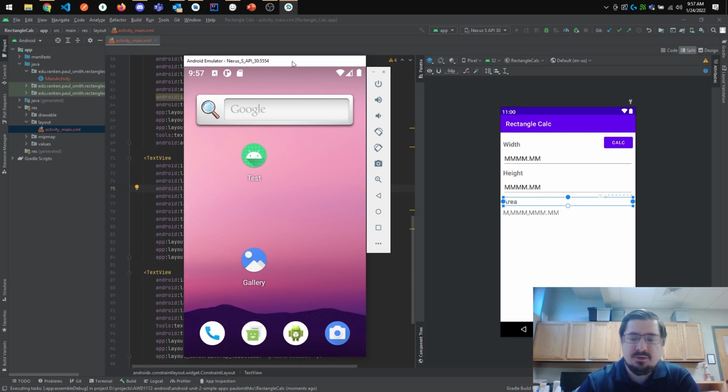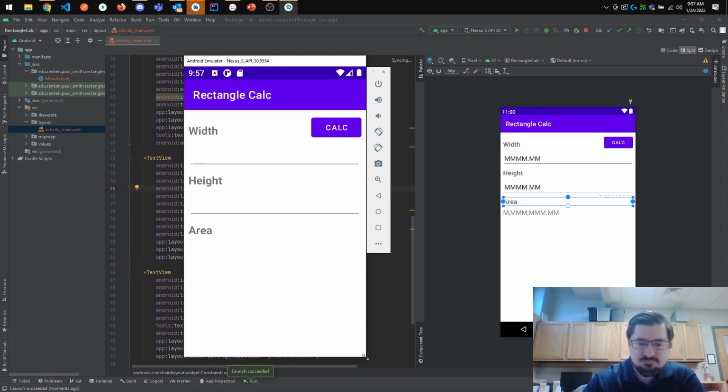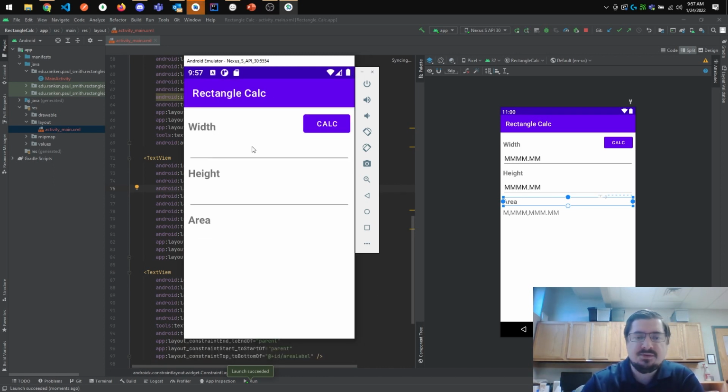So give that emulator a second to start, and make sure it's in portrait mode to start with here. So there's a starting point of what the layout's going to look like.